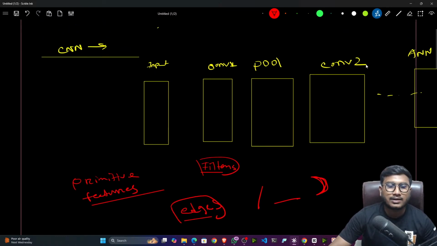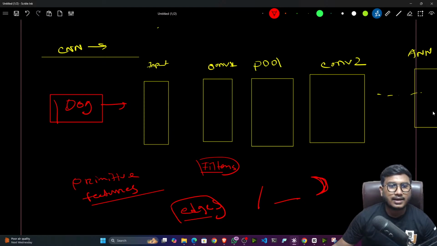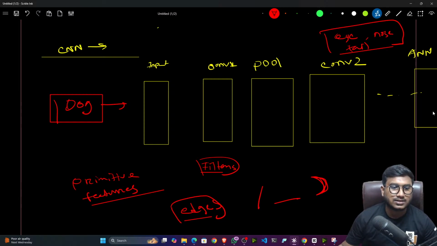And as you go ahead, deeper into the architecture, if you are considering the hidden layers, that time it will try to extract more complex features. Let's say I'm using a dog image here. It will extract the eye of the dog, then the nose of the dog, then the tail of the dog. That's how it will try to extract different complex features by using these kinds of edges. So I can consider the first layer as a simple cell, and as you go ahead, the middle layers you can consider as complex cells. The same way our human brain also works.